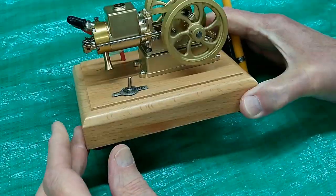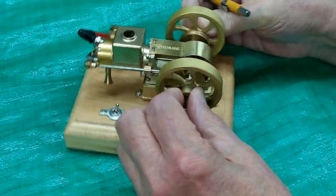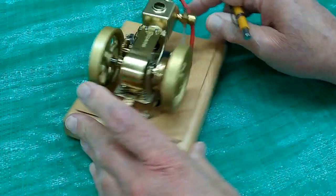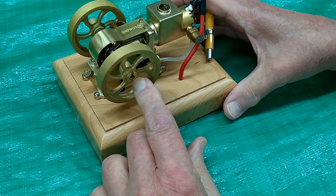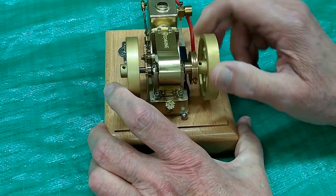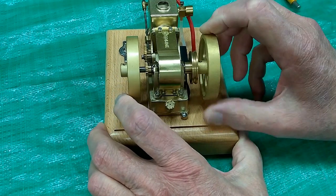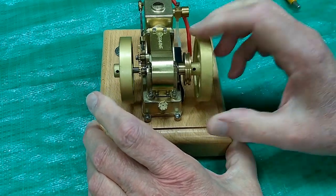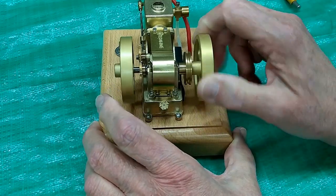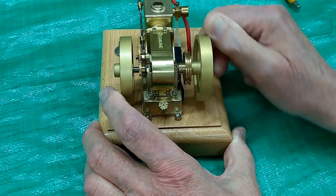This is another attractive little engine. It does not have a rope starter pulley, so there's no need for a pull cord. You can start it with a cordless drill, or possibly by hand, though these bases tend to get in the way when you're trying to hand start it. Right out of the box, this engine seems to have pretty good compression.